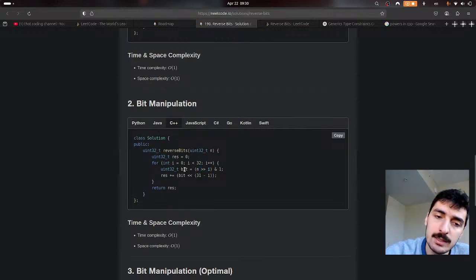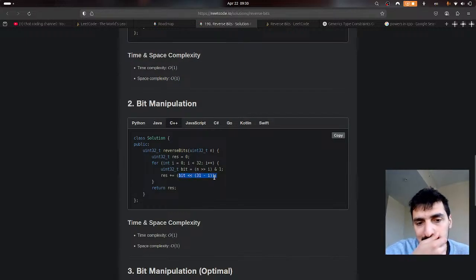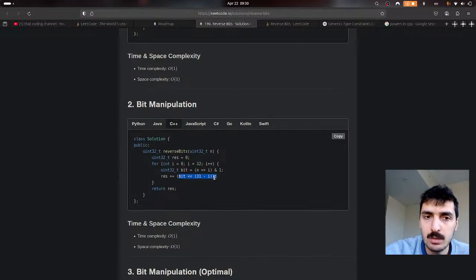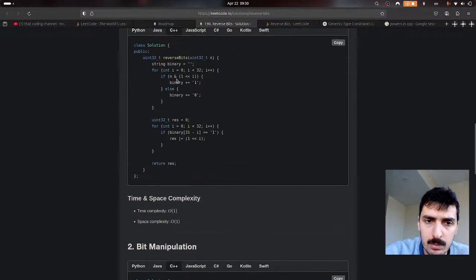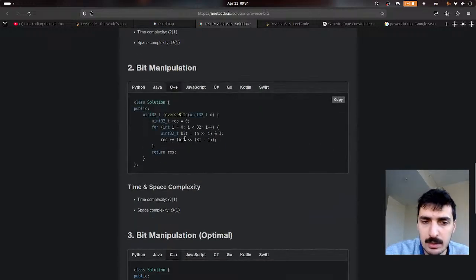So this gets the last bit, and then he just appended that bit like this. All right, this is good. Here we used a bit mask to get the last numbers. Here he kind of does the same thing. It's all the same thing, really, just bit manipulation in different forms.